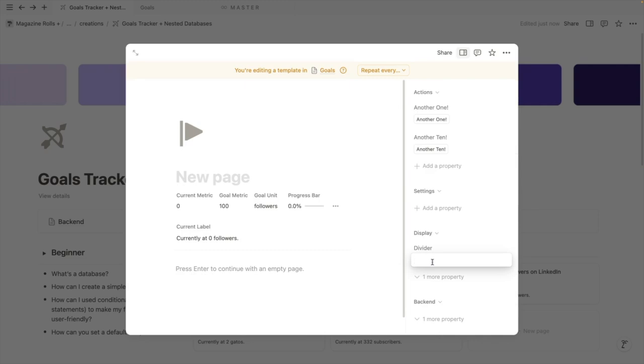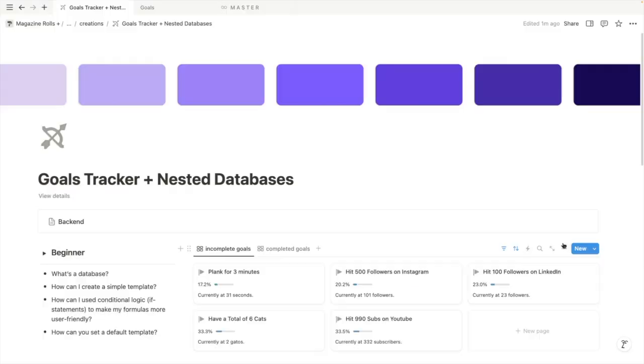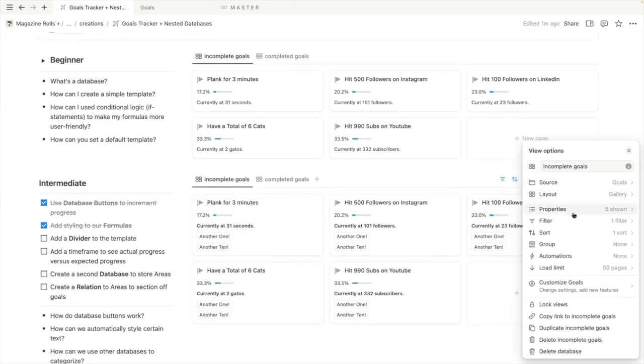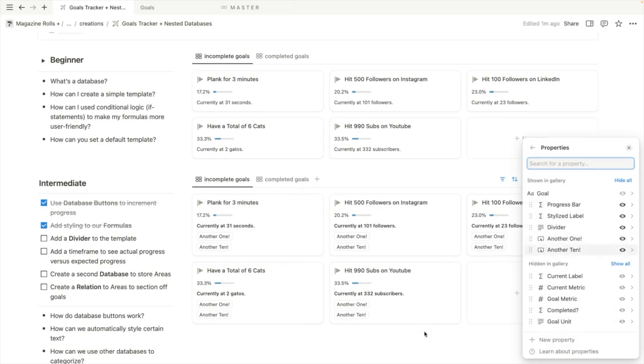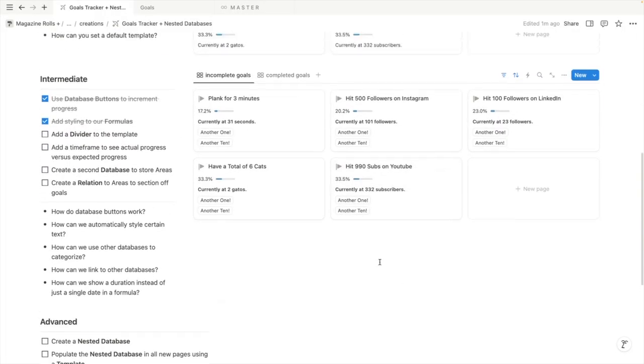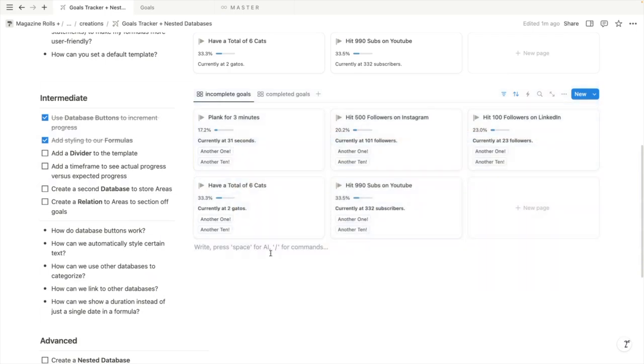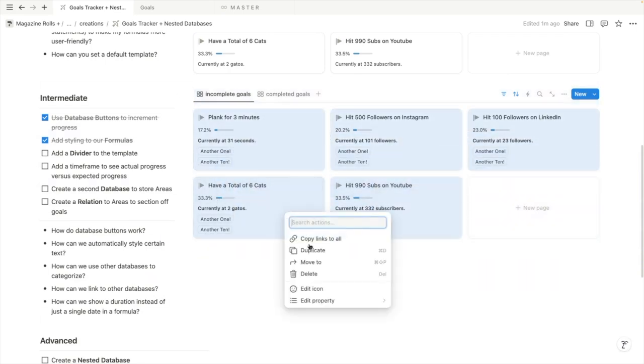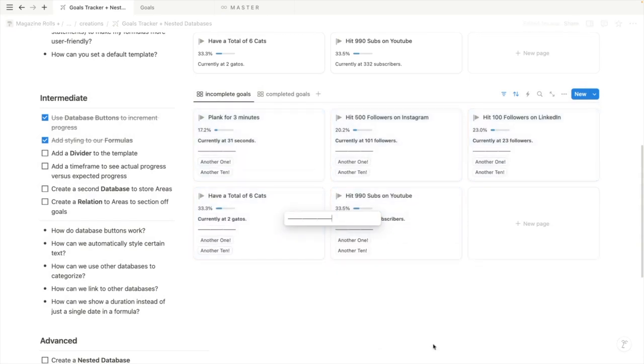And for that divider, let's start with making it just a set of text. Let's do something like that, and then I'm going to copy this. All right, so I've set that divider in the template, and I'm going to pull this in here. You can't see any change because all of these have empty dividers since it is a text property. So I'm going to grab all of these, edit the divider property, paste what I have, and then enter. I'm just going to leave it as this for now. It just shows you how you can add stuff in and make it interesting.